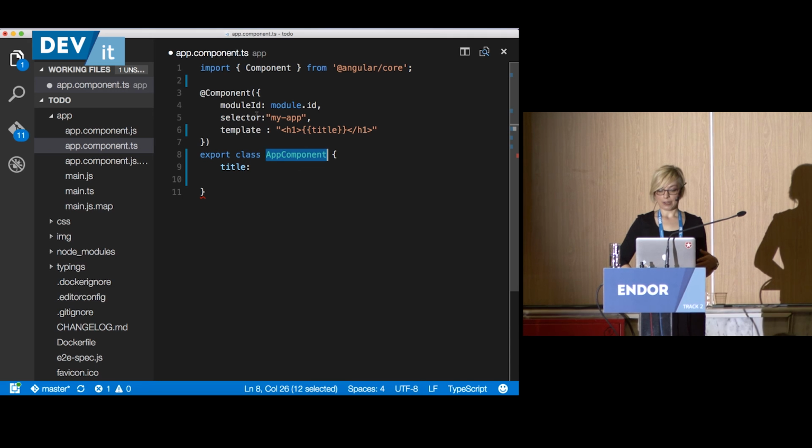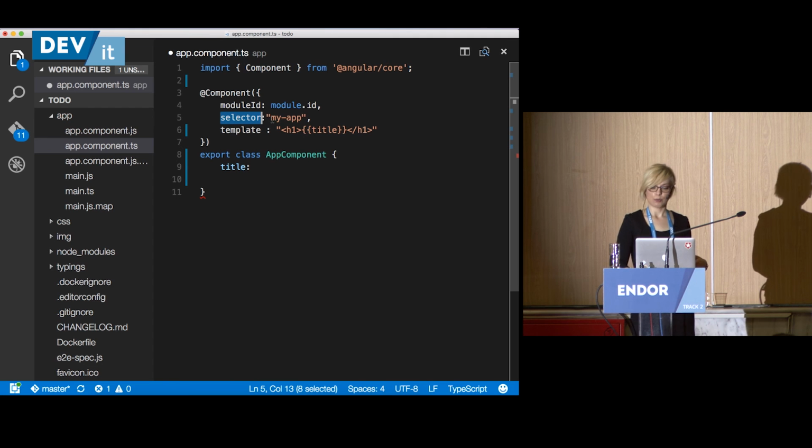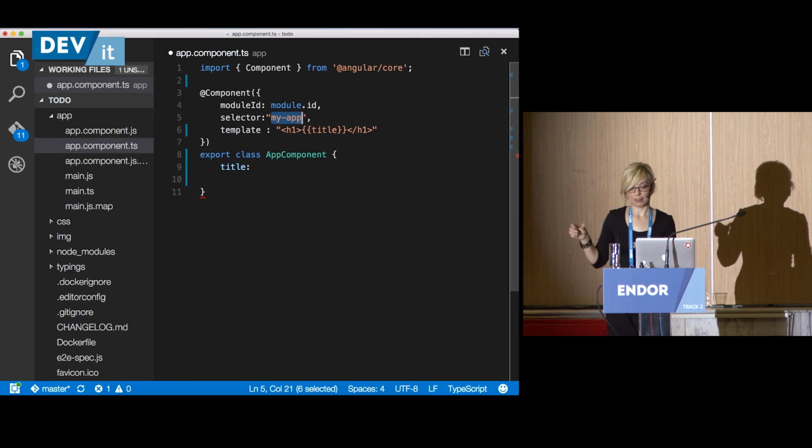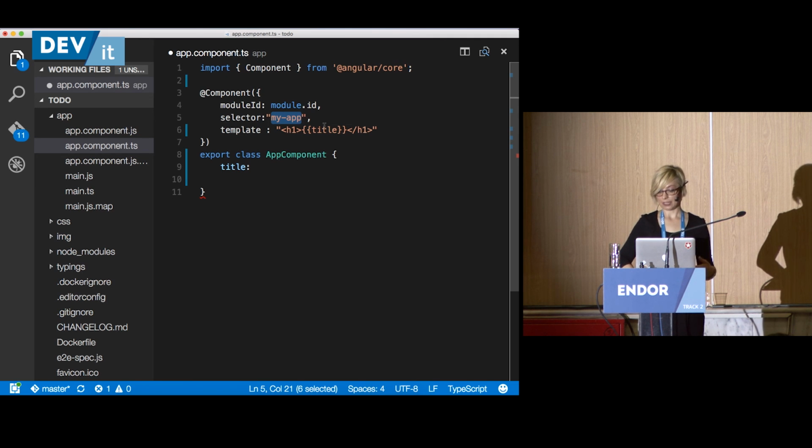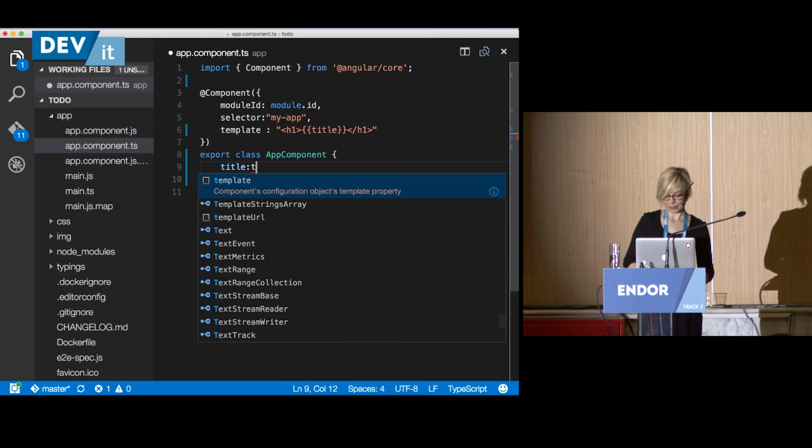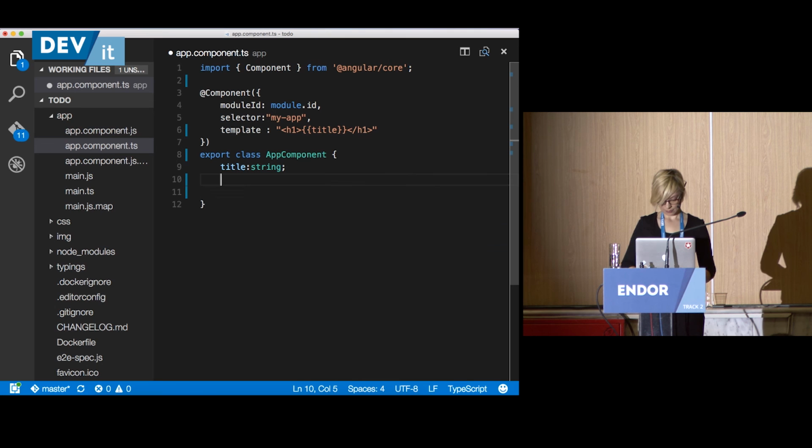A component can be defined using a selector, which is the string that's going to be matched in the HTML for our component. And then we define a template for each component. So in our component, we want to have a title, which will be dynamic, and we want to initialize it to "DEVit is awesome."